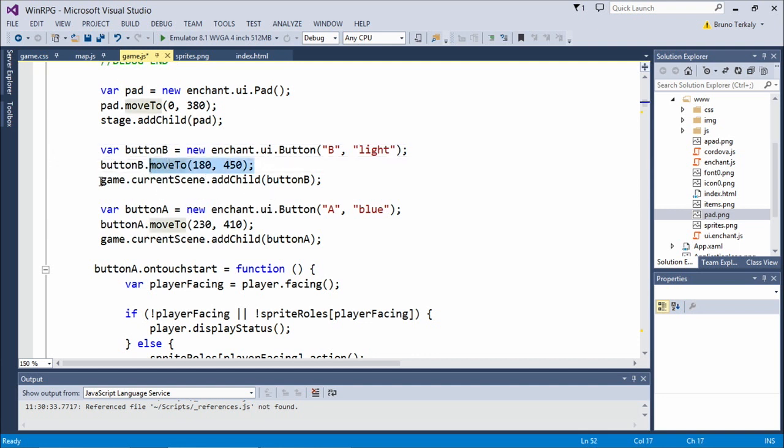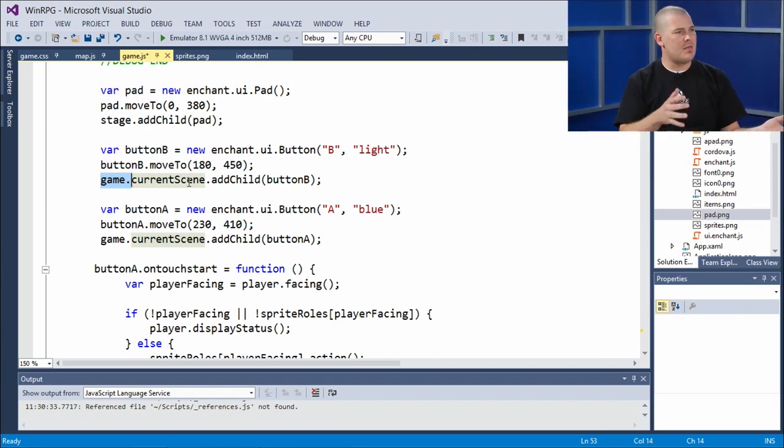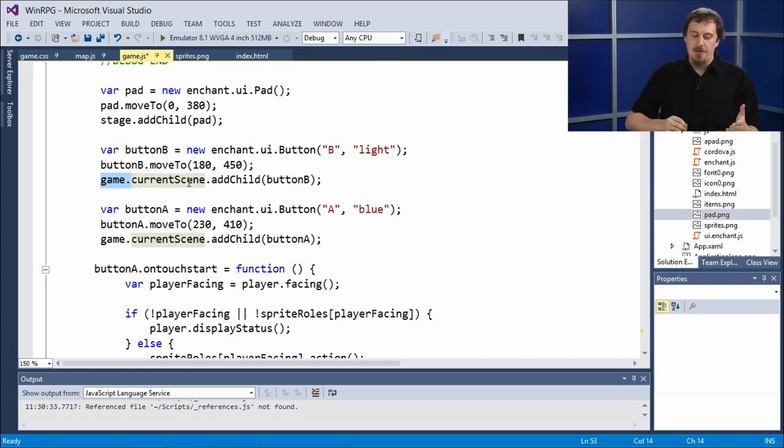This time what I did a little bit differently, just to show you how you can do this, is game.currentScene. We were talking about that scene stack, so if I have multiple scenes on the stack, current scene is my way of referring to the one that's active. So basically, if you wanted certain controls on a certain screen, but different controls on a different screen, this would be the way of differentiating it. This would be the easiest way to talk to whichever one should be loaded right now.